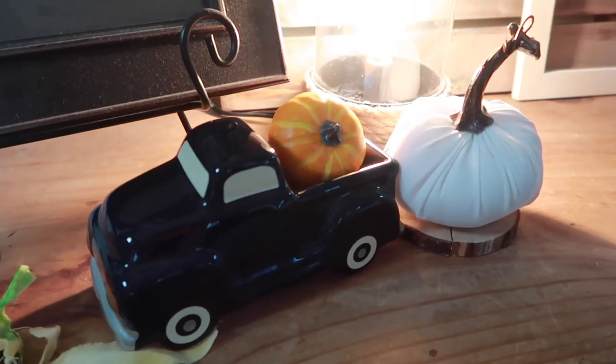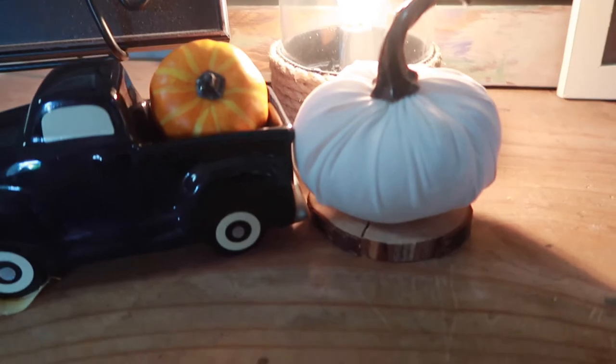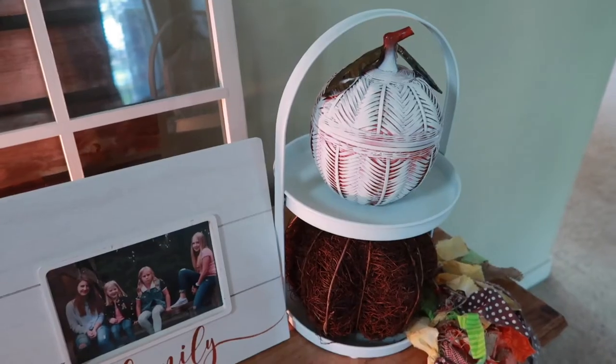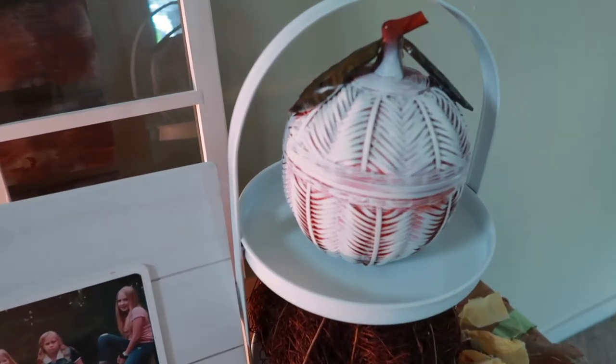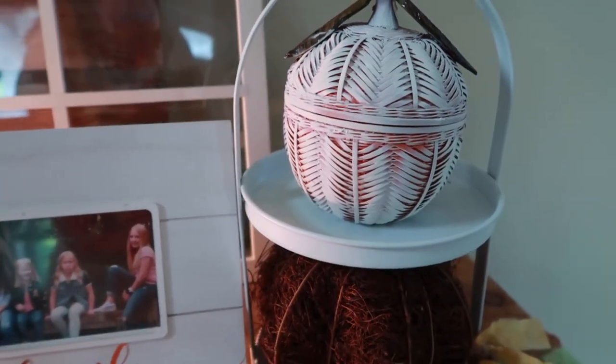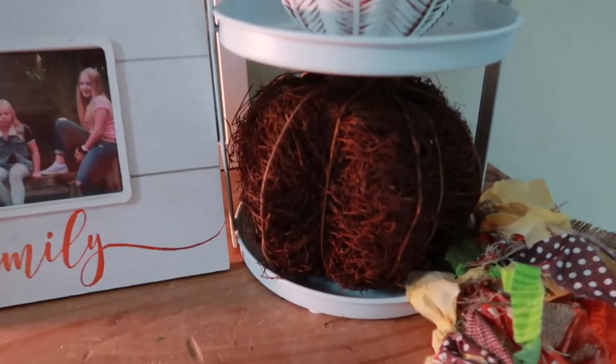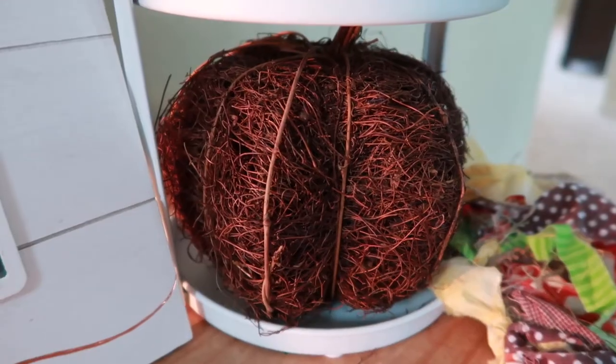So here in the little blue truck that I have, I added a little orange pumpkin and a white pumpkin on a little wood round. Then on this stand that I got from the Dollar Spot, I spray painted that one white. I did leave some of the orange showing through, and I kind of liked that. And then down below it, I have another one of those little natural pumpkins.